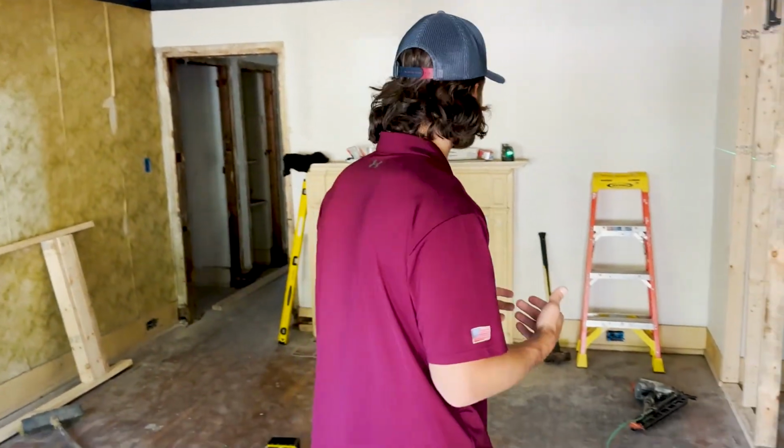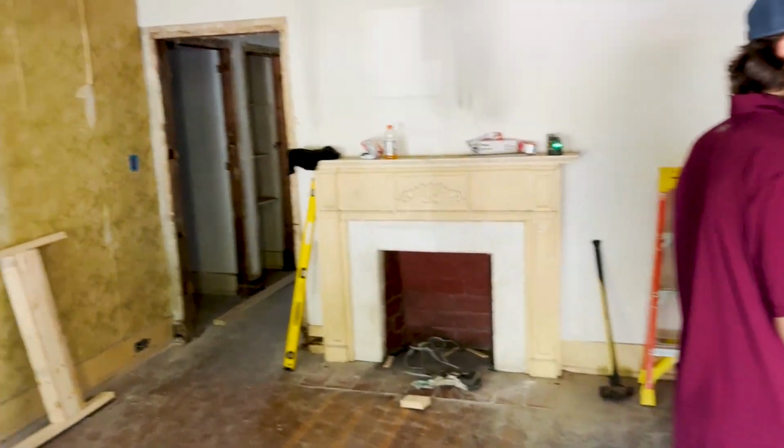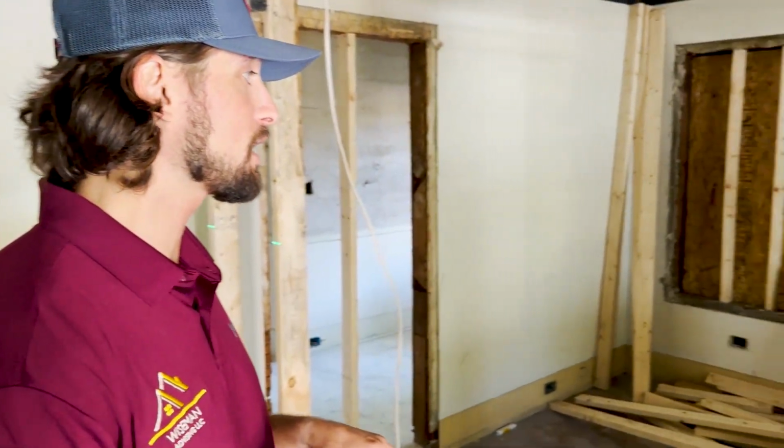So I want to take you through here. We're turning this into a 4-bedroom conversion. Originally it was a 3. We're turning it into a 4. It is going to have everything. It's going to be fantastic. So I want you to come through it now, and then we'll come through it again once it's 100% complete, and you'll be able to see start to finish what this thing has looked like. So I want to walk in here, guys. So all the new windows are going in now. We've got the first 3 for the front of the house in, brand new vinyl windows.